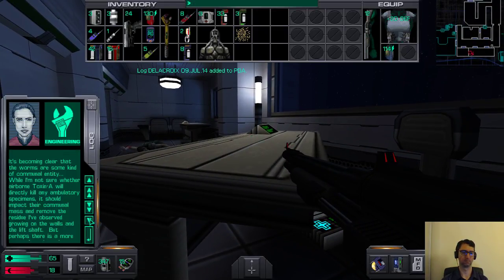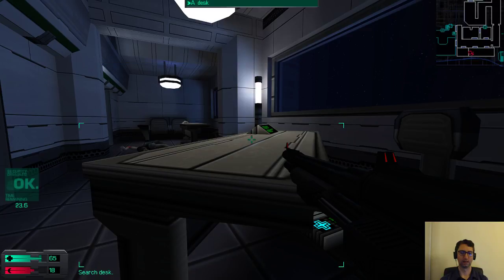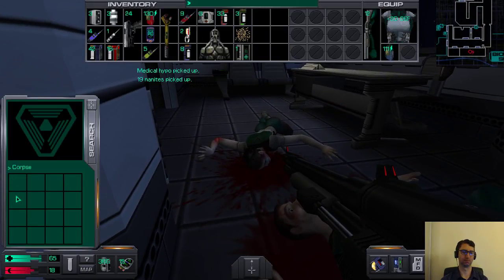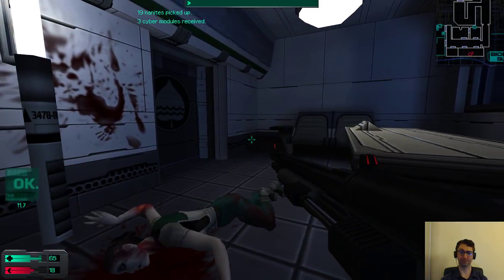Are some kind of communal entity. Well, I'm not sure whether airborne toxin A will directly kill any ambulatory specimens. It should impact their communal mass and remove the residue I've observed growing on the walls and the lift shaft. But perhaps there is a more potent formula to be synthesized. We shall call it Toxin B. That's B standing for brutal, savage, wrecked.